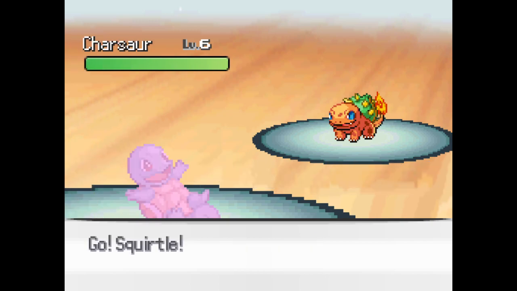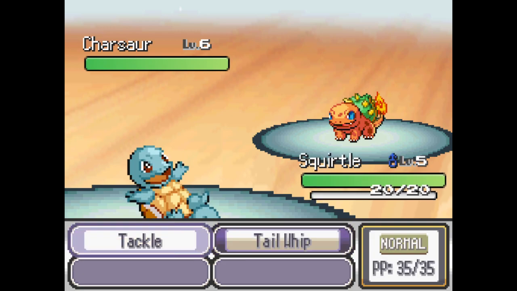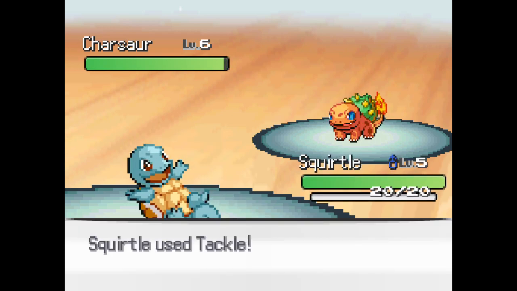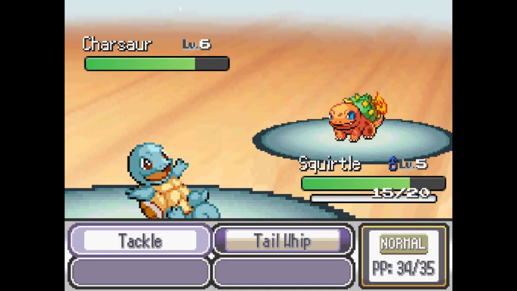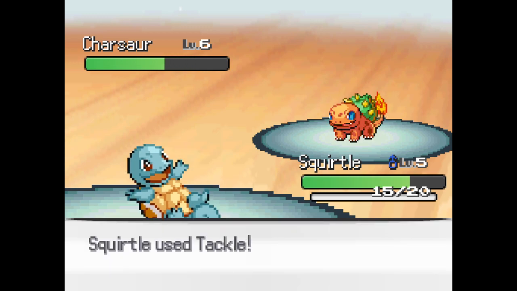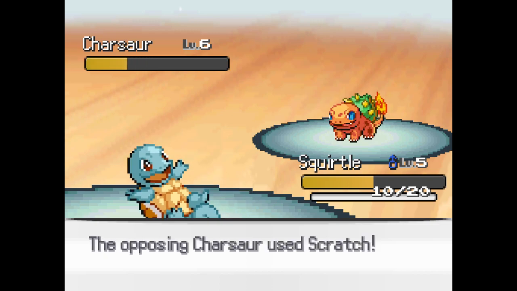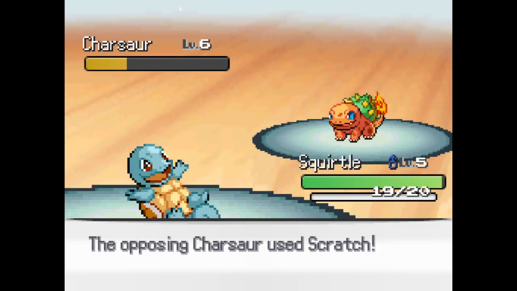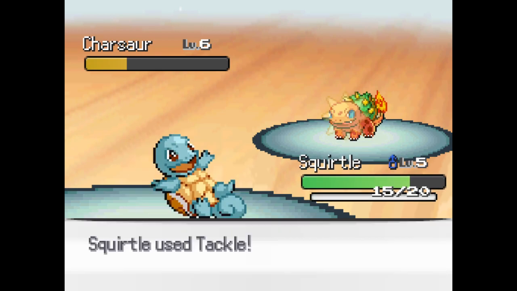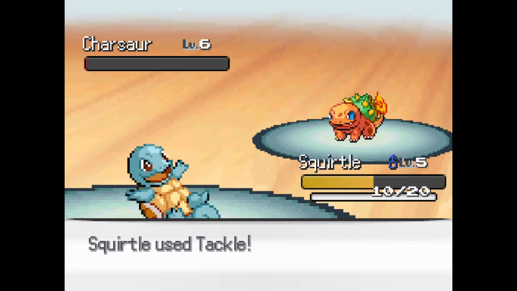Charizard! Oh my god! Uh-oh. Wait, it's level 6! Uh-oh. Ah! Potion! Down you go!